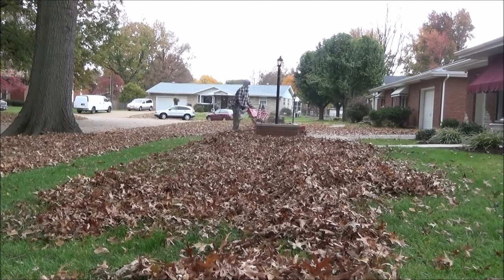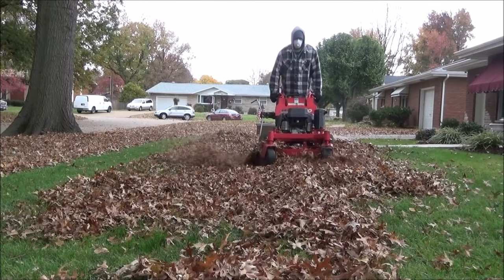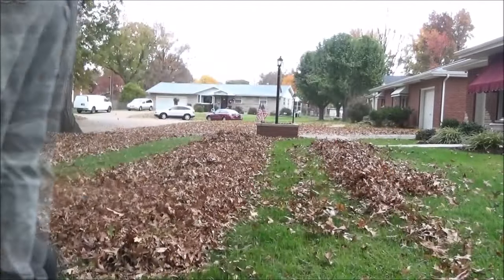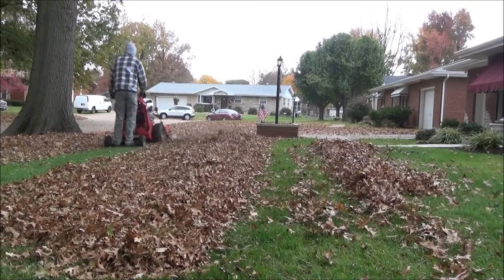But this is one of those things. Just help them out. Just come on by. The yard really doesn't need cut. Just get rid of some of these leaves in front. And I'm gonna try and do it without hauling anything away or making it a big production. So this is a minimalist way to do it.